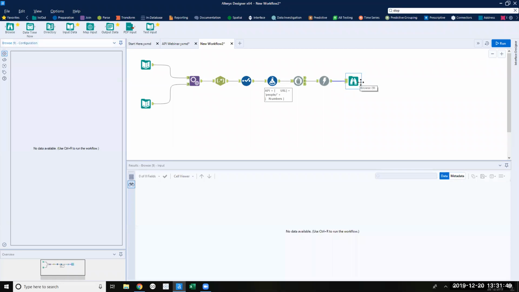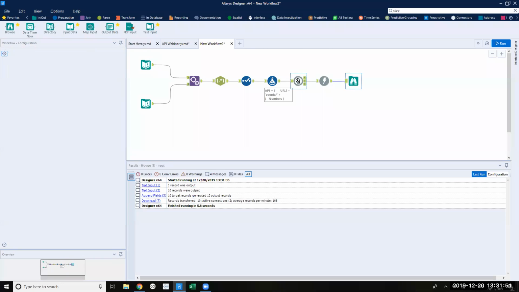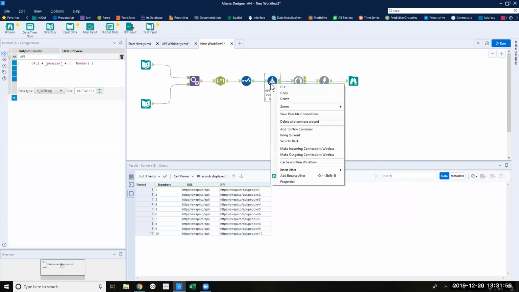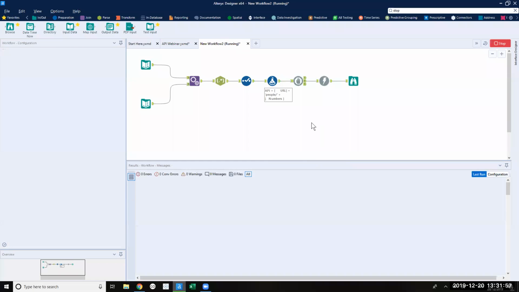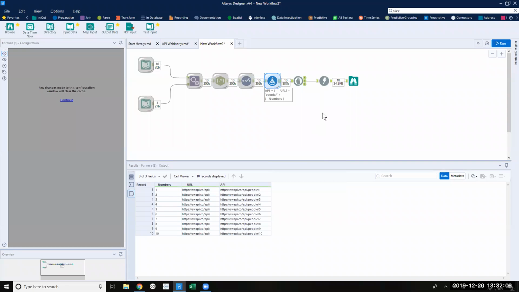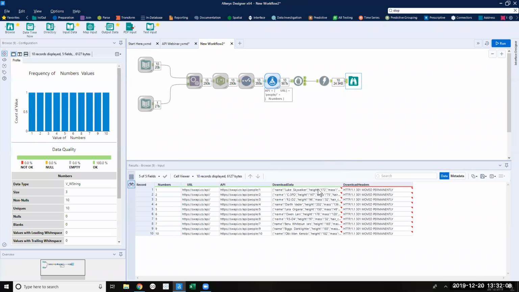Just going to put a browse in here. Now, at this, I can't cache and run here, so maybe I'll cache and run here. The good thing about cache and run is that it takes quite a while to do this, even with block until done. So it just makes things run that little bit smoother.